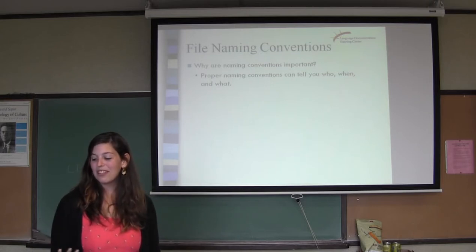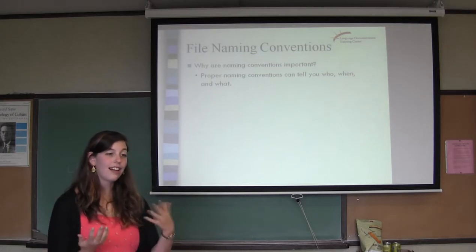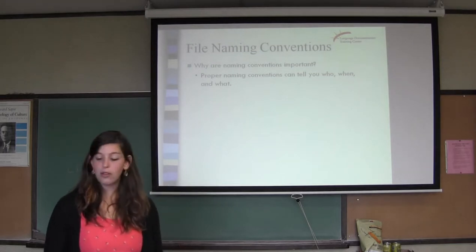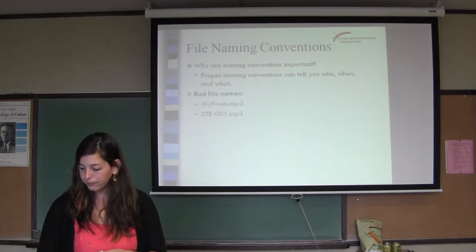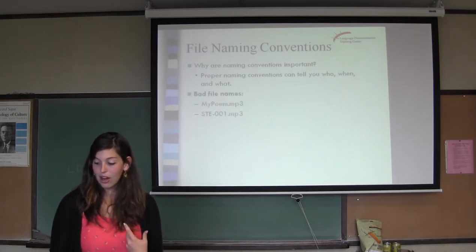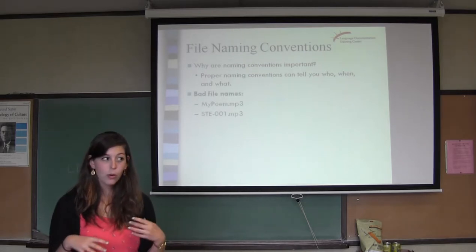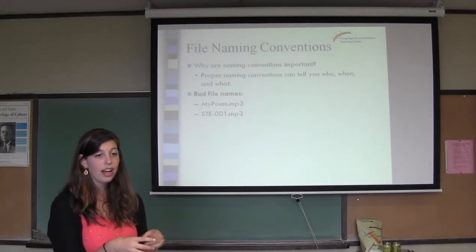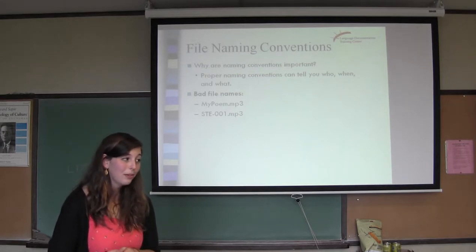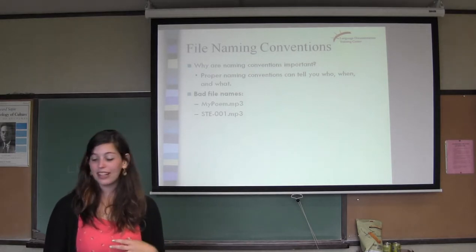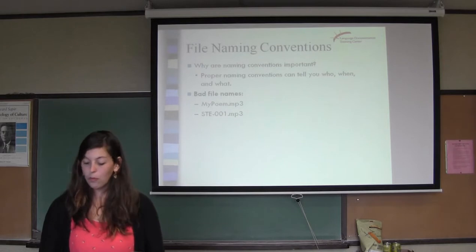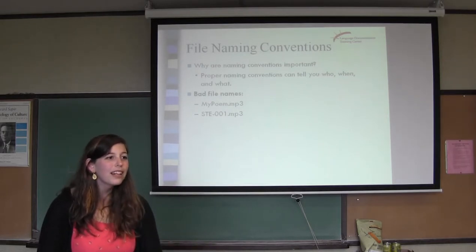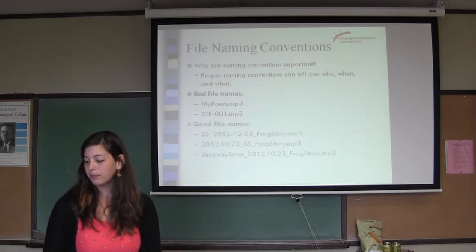So proper naming conventions can tell you who, when, and what. Like Alex says, it's much easier to find your files as well when you have them named the same way. So bad file names are mypoem.mp3, or just the STE-001, which will probably come up on your recorder as you do it. That's not going to help you when you're searching for it on your computer to know what that is, or when you made it, or where you were when you made it, or who actually made it if you got it from someone else, things like that.